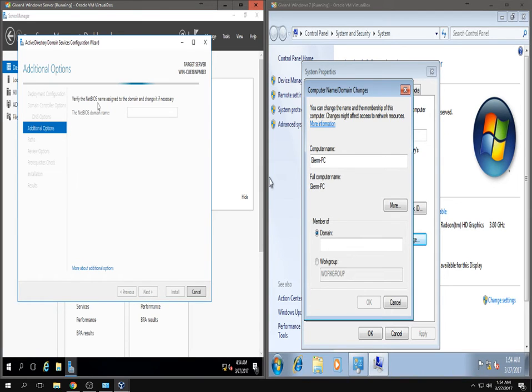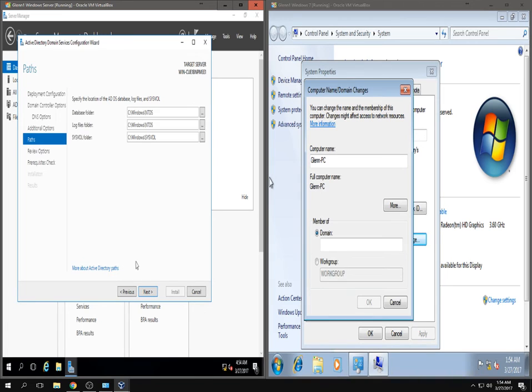So this is doing math right now. It basically is taking what I gave it, making it all caps, and then removing the .local. So that should be just CIS 320, which it is. This next screen is just going to define some paths of the domain that are going to be actually hosted on this computer.